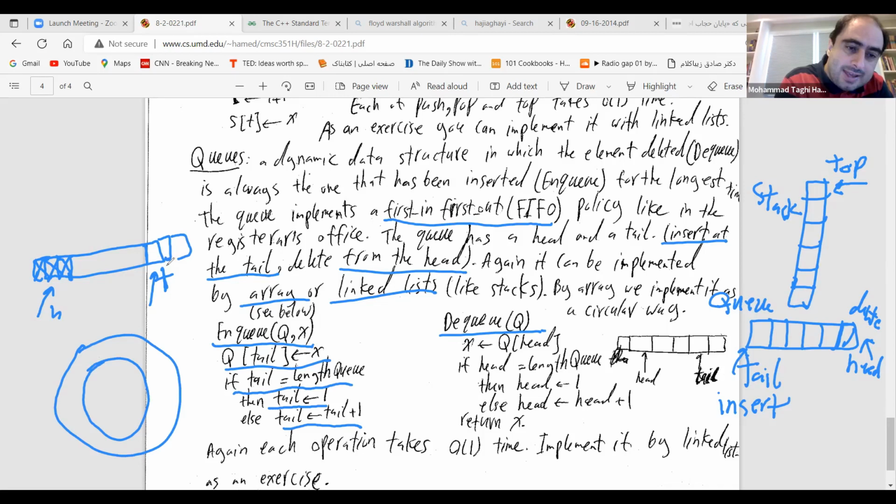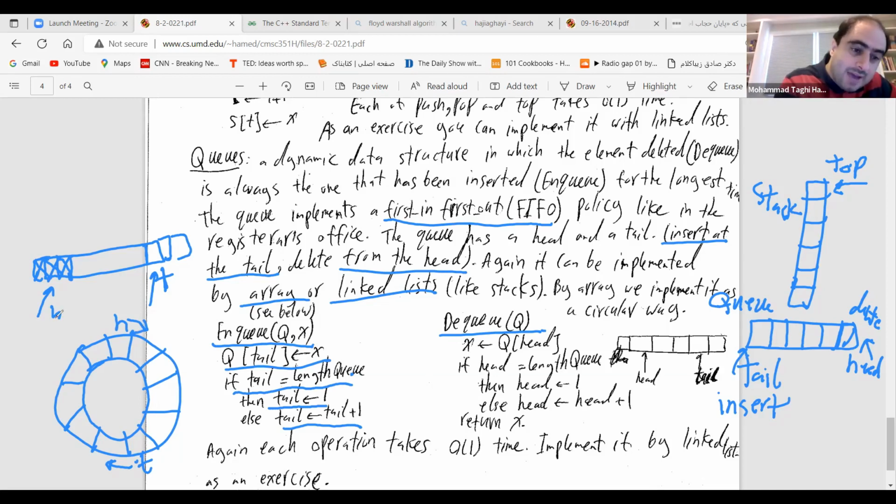What is a circular array? Essentially, you can consider all of this in a circle. There is always a head here and a tail here. You are deleting from the head and inserting at the tail. Earlier we mentioned that if tail is equal to the length of the queue, we have a problem: the queue is full. When the tail and the head become equal, it means that you have a full queue, you cannot insert, and you can give an error. Otherwise, the head goes this way and the tail goes that way.